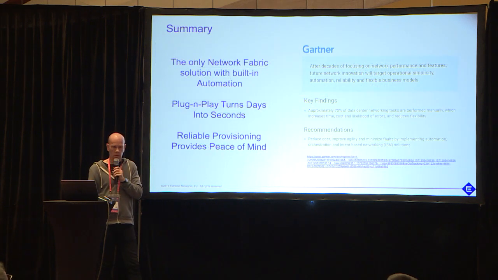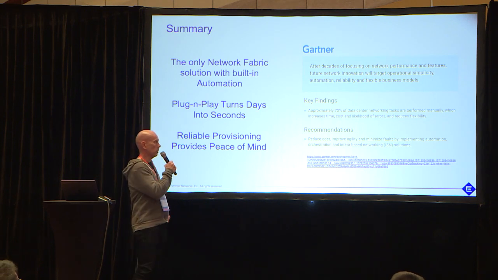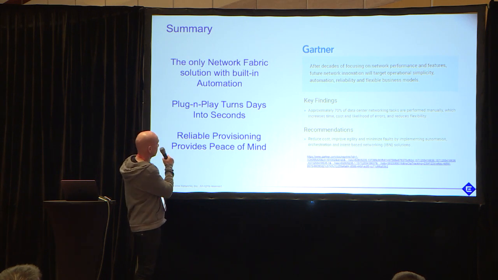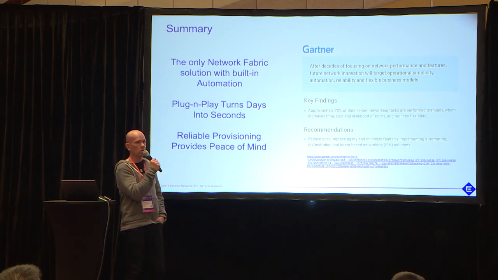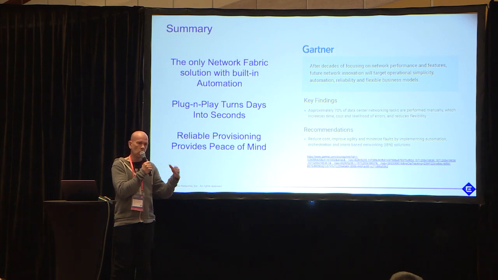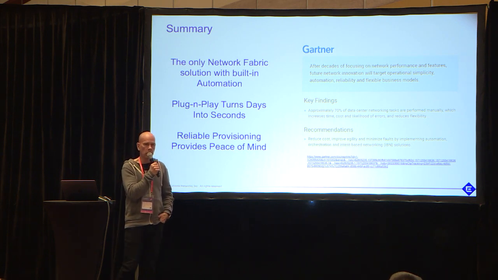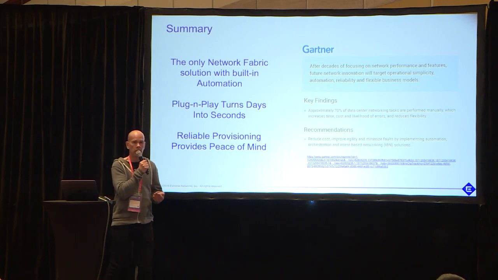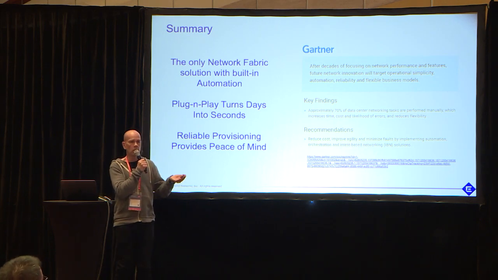So with that said, this is a summary. What it basically says is that it's the only network fabric solution with built-in automation. As I tried to describe to you, you can have it embedded into the fabric, or it could be off-box from the fabric. It orchestrates both the fabric as well as your day 1 and day N tenant and attachment points into the fabric. Plug and play, as I walked you through. Reliable provisioning due to the fact that the human error factor is close to 0 here.